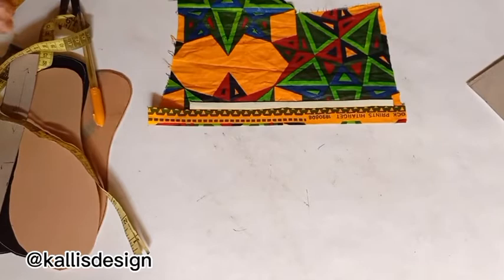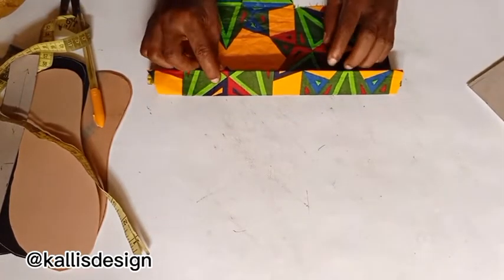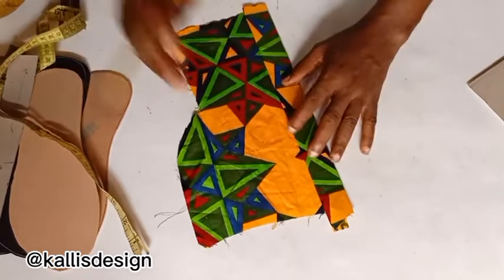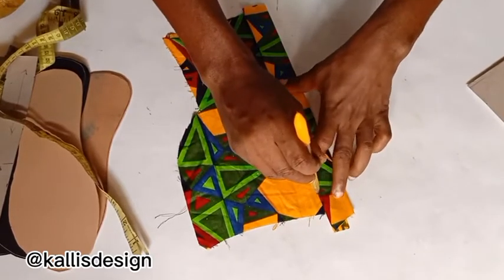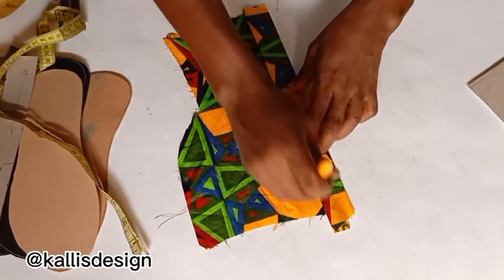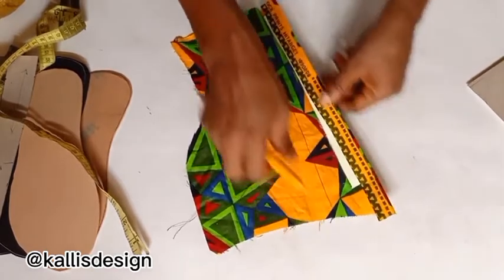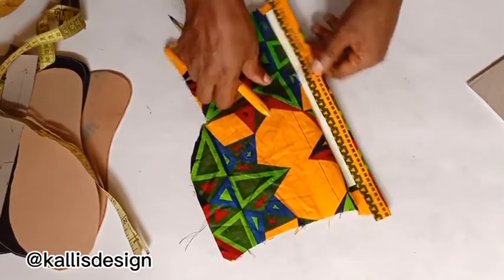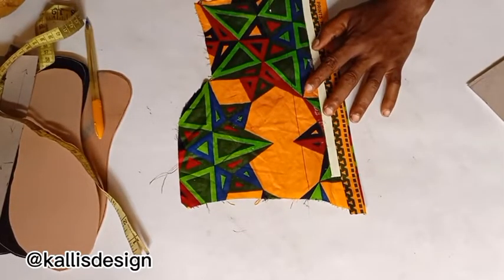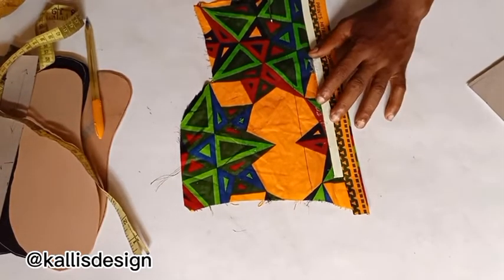You turn it upside down like this. When you turn it upside down, you take your biro and rule a line like this. After ruling a line like this, you open it. When you open it, take your scissors and cut just half an inch above the line you ruled. Half an inch above the line you ruled.